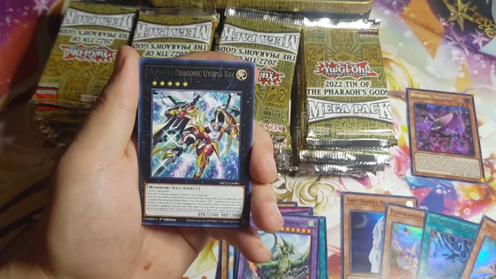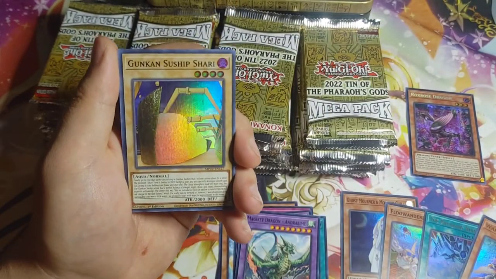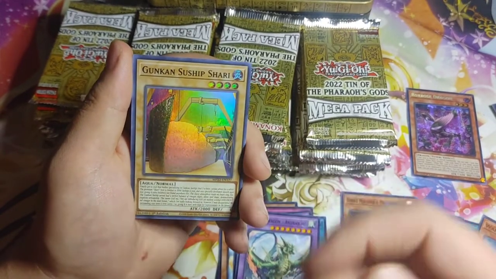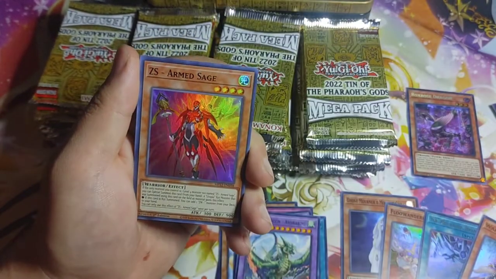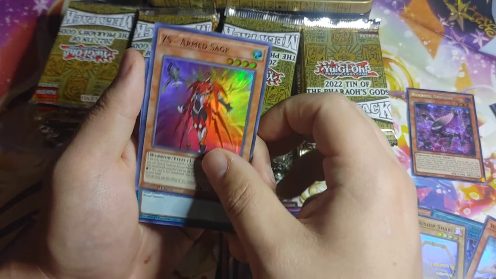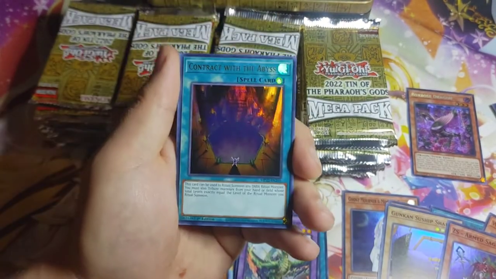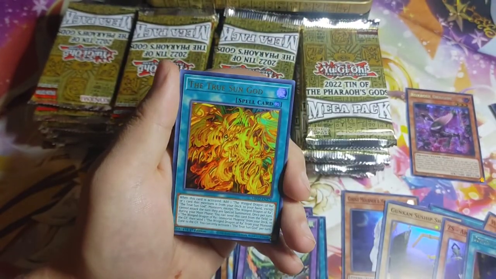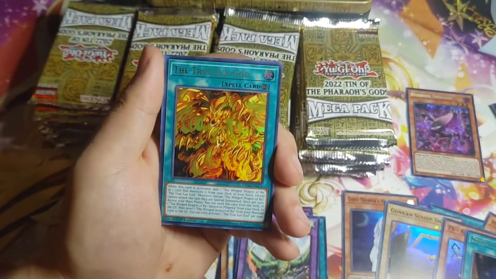Ultimate Draconic Utopia Ray. Oh, God, nice. They made Shari a freaking super. That's actually kind of cool. ZS Arm Sage. Contract with the Abyss. Very cool. Another one of the new cards.